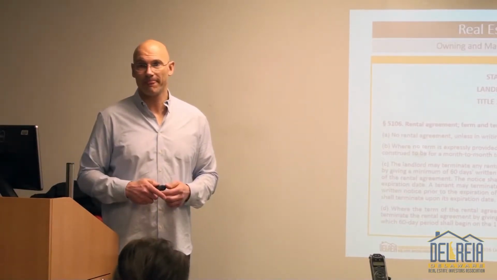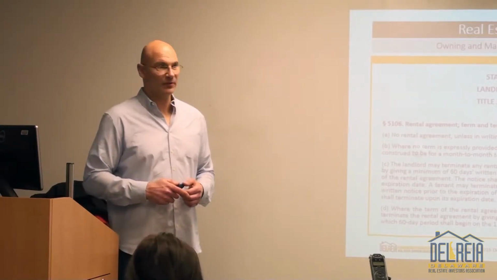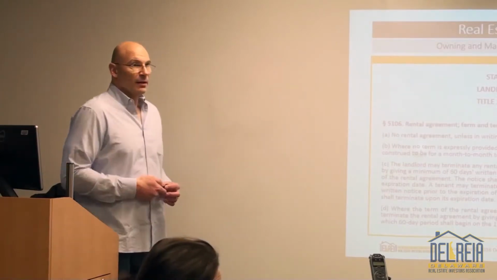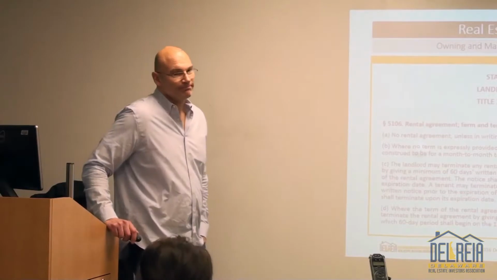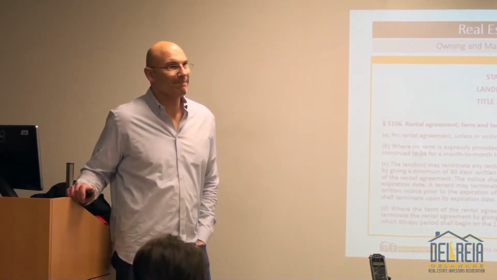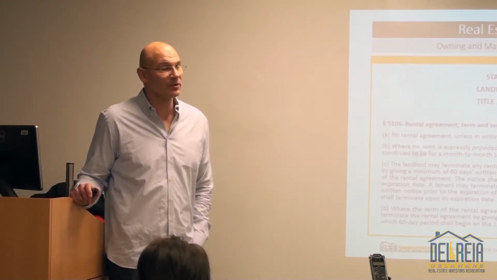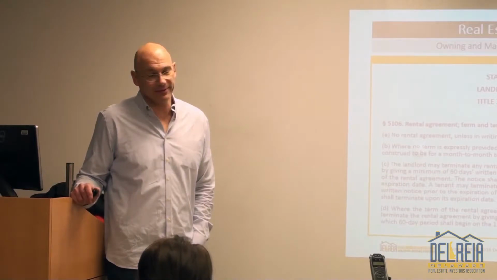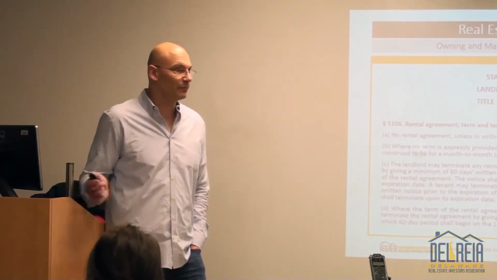So if you don't write that 60-day notice, it now turns into month to month after that? After the lease expires, yes, it goes month to month. On that 60-day notice, you have to get them to sign that they have received it or anything like that? How do you deliver that to them? Either certified mail or certificate of mailing. Certified mail, I don't know what it costs. Certificate of mail is peanuts, much, much cheaper.